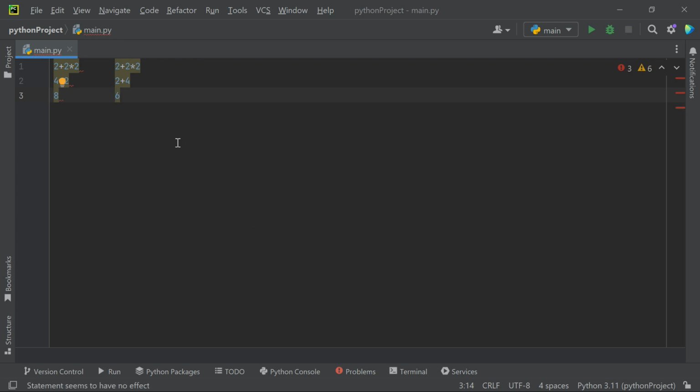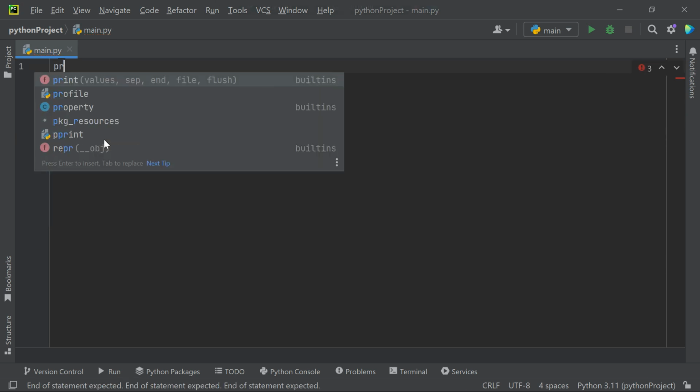So which one is the correct answer? For this, if you have studied PEMDAS in your math, or board math, Python works exactly the same way. Python also follows these rules.